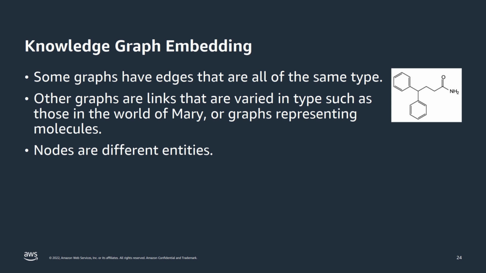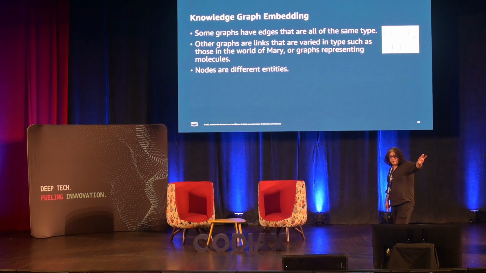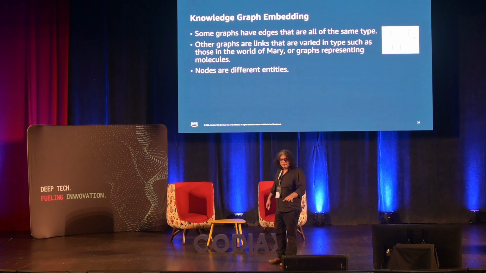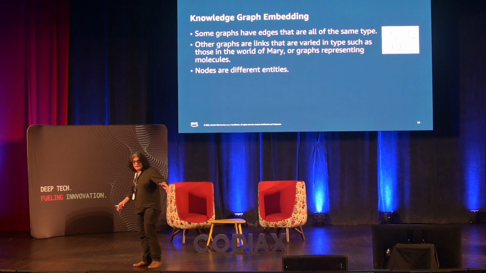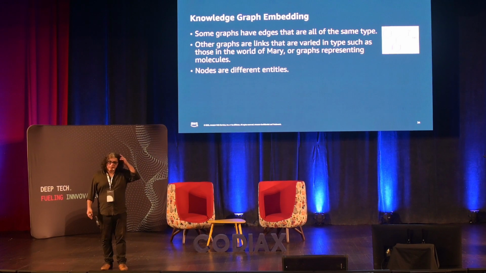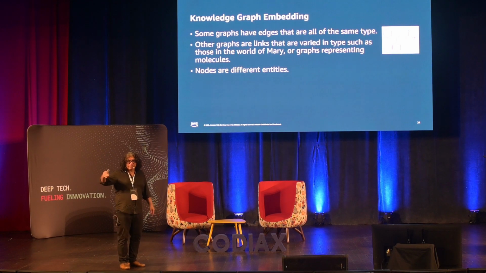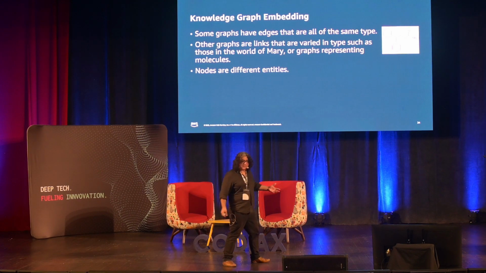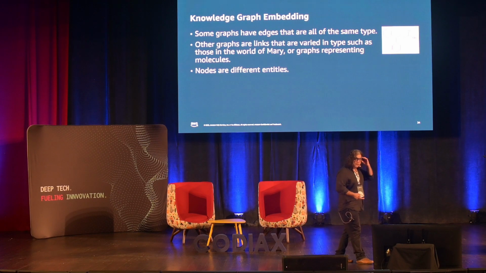Other things, like knowledge graph embedding, are next. For knowledge graph embedding, we already looked at the life of Mary, right? So the world of Mary, we have seen some very basic relationships. That's a knowledge graph. A knowledge graph is all of these semantic relationships, many of them missing. So how do we complete it? How do we tell Joe, I think he was, don't give them poutine? How do we know that they don't like poutine? So this is the knowledge graph embedding. You have partial information that has a lot of hidden semantic information in it, and completing that graph using graph neural networks is called knowledge graph embedding.